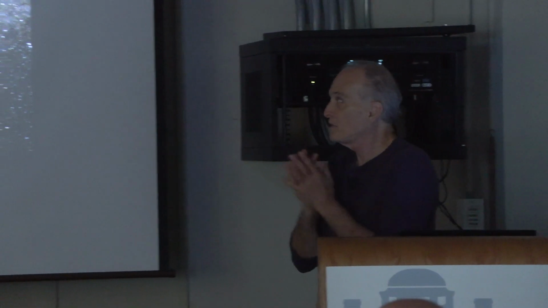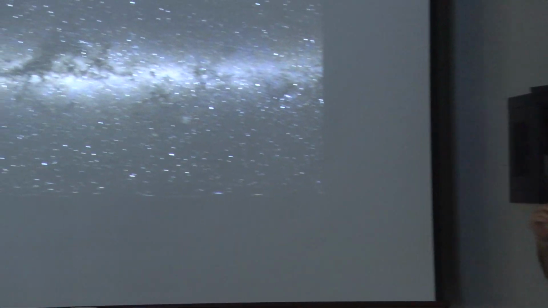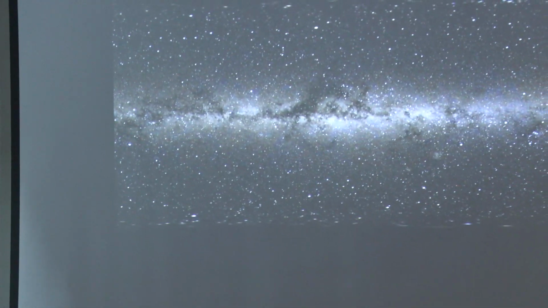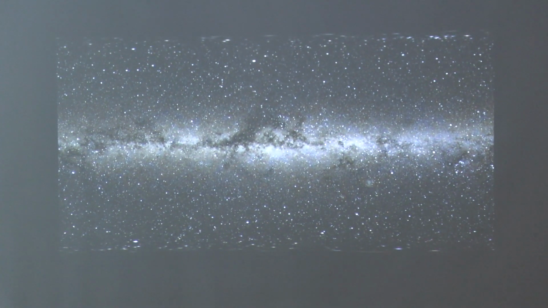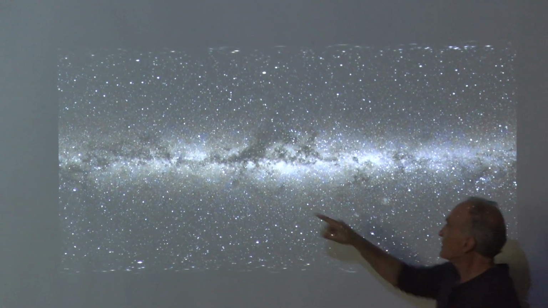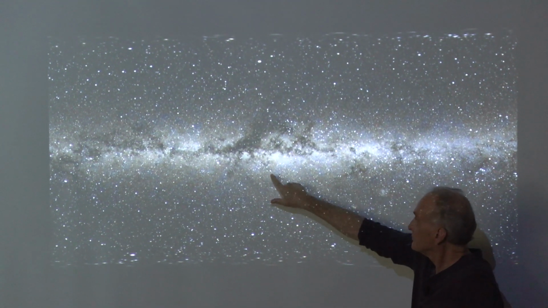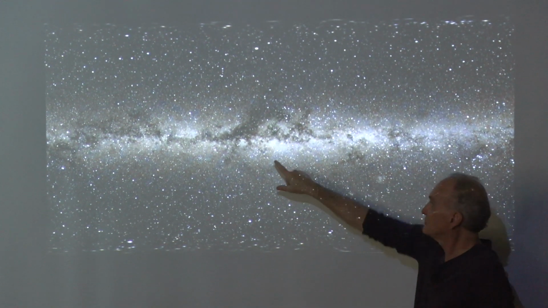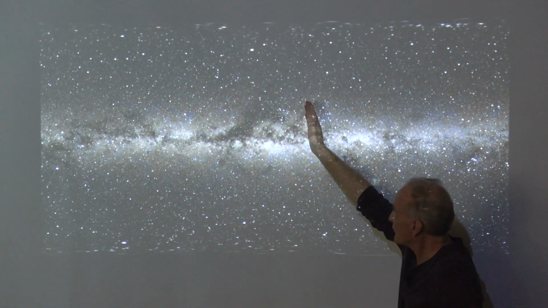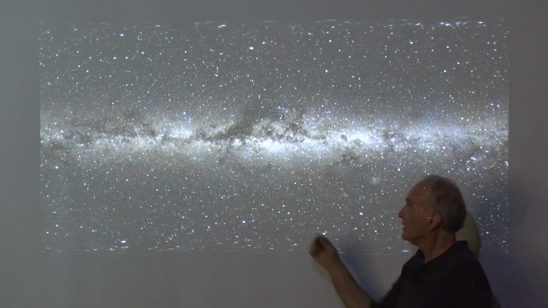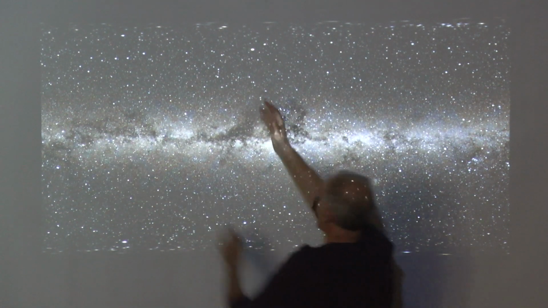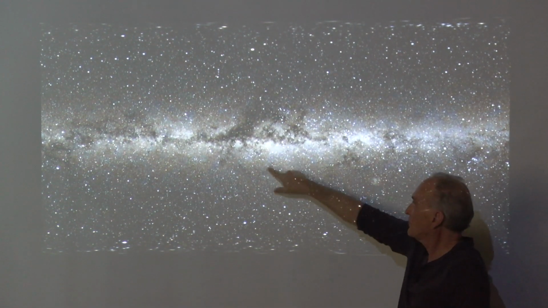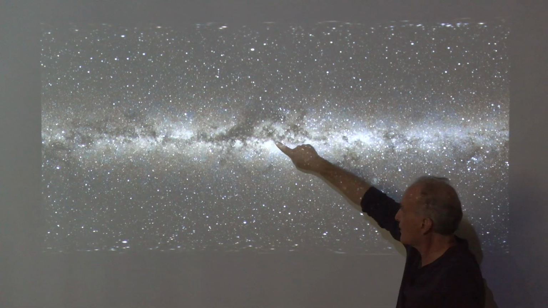Okay. So this is a picture of our galaxy. This thing would actually wrap around us, but it's like taking a globe and putting it on a flat surface. And over here in our summer sky, we have in the south when the sun sets, we're seeing about from here up, and maybe to about here would be our summer sky. And we have the teapot of Sagittarius in the center of the galaxy.